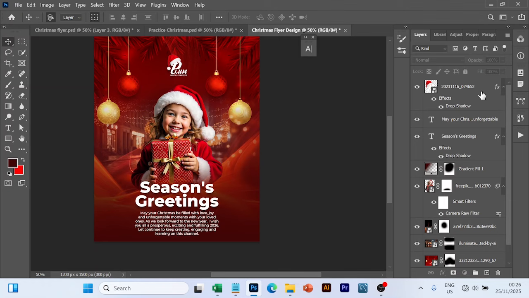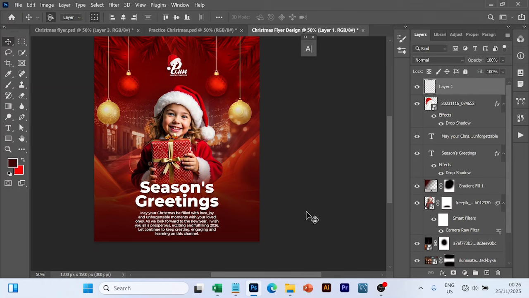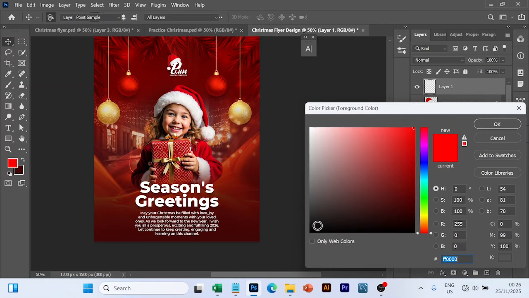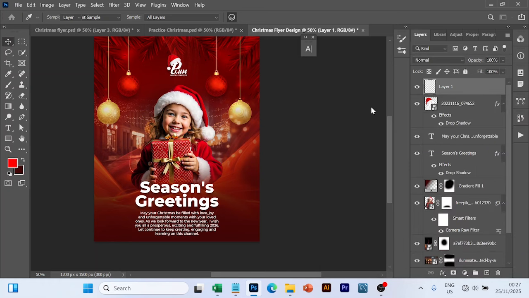The next thing I'm going to do is add a new layer. Then I'm going to choose this one. This is the color code for the light: FF0000. For the lighting part, on our keyboard, I'm going to light this part.